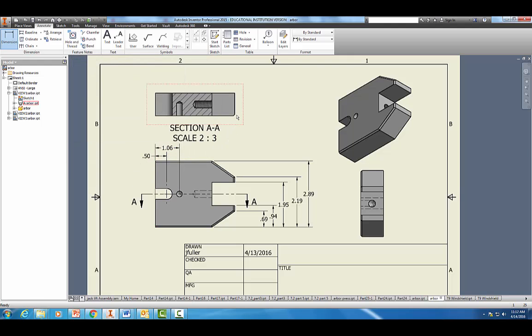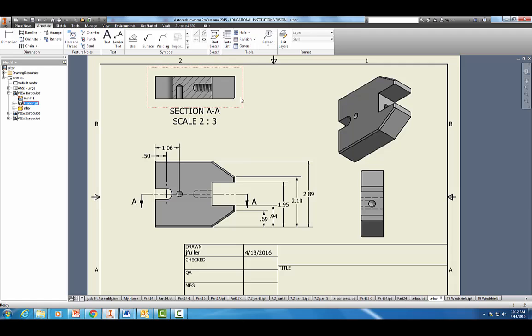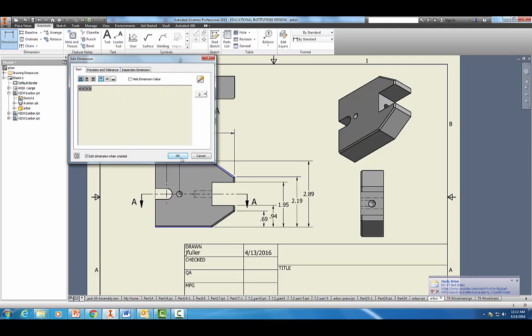I'm going to hit escape, move this up a little bit. Okay, there we go.